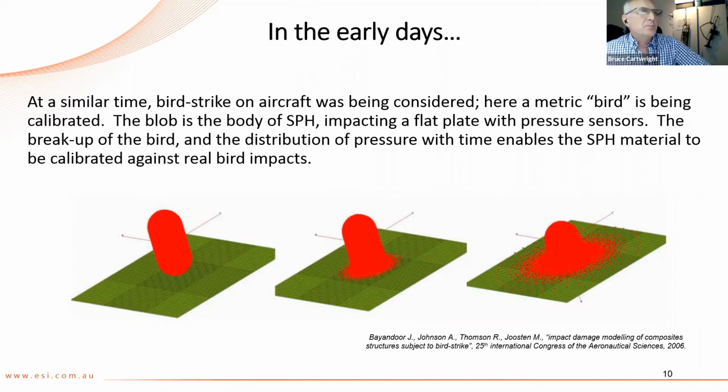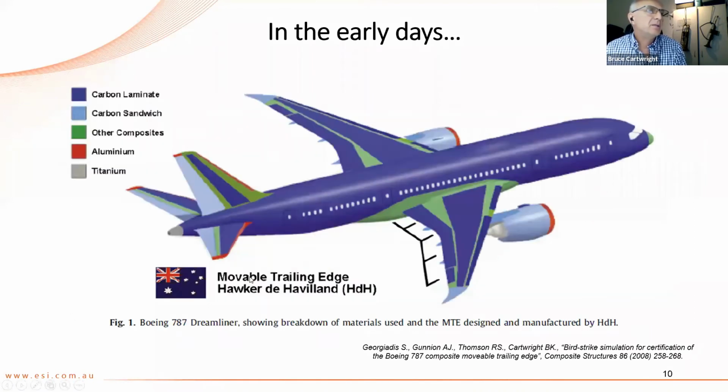So we model the bird by this blob of these SPH. And this is how some other guys did the testing for this to calibrate the bird. There's some very well accepted results for bird splats, and there's pressure profiles at various locations on this target plate. So we're able to adjust the SPH parameters of the blob to reproduce what the real bird was doing, and then we can apply that real bird to our structure in the finite element package.